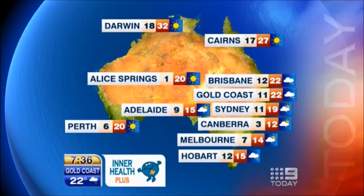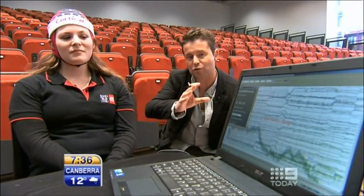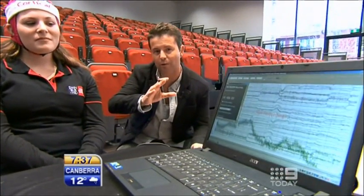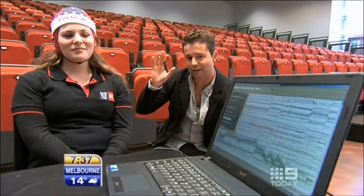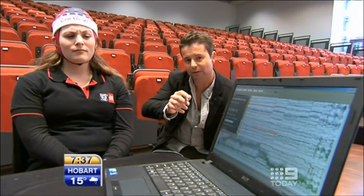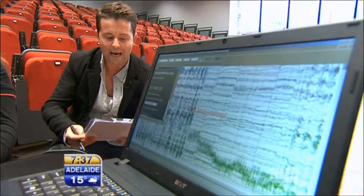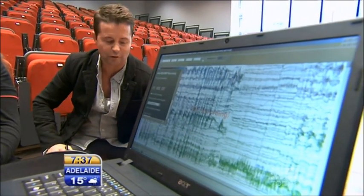We are looking at the electrical activity in Taryn's brain this morning. When all of the cells in the brain fire together you can actually measure them. If we can have a look at the screen there, we can see Taryn's brain activity. Look how the screen changes when Taryn actually moves her eyebrows — move your eyebrows now — and you can see the difference in the electrical brain activity being measured. This shows what happens during the mental process.